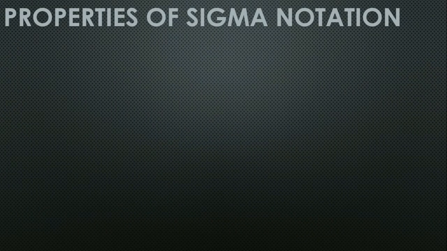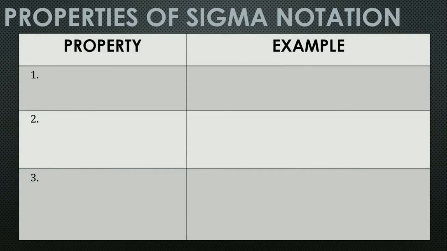So, let's proceed in the properties of sigma notation. So, definitely there are three properties. So, the first one is the summation of constant from 1 to n is equal to c times n. So, ibig sabihin, kapag nakita mo na constant term yung nandyan, we simply multiply that to the upper limit. So, for example, the summation of 5 from 1 to 8, since constant siya, minultiply lang natin siya doon sa upper limit, which is 8. 5 times 8 is 40.